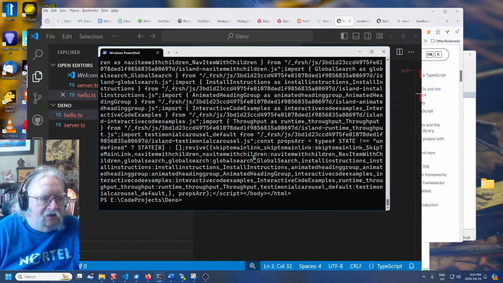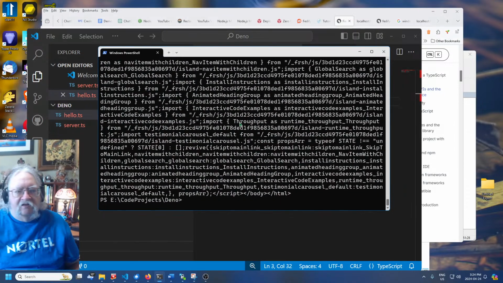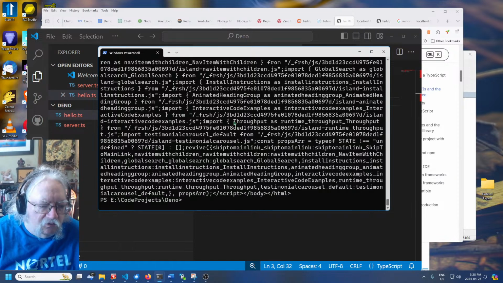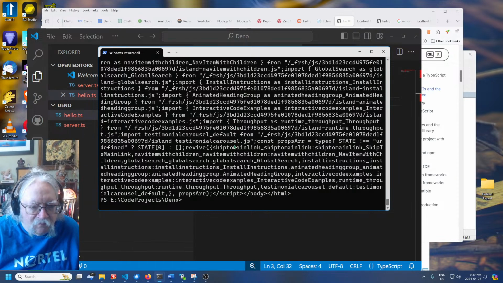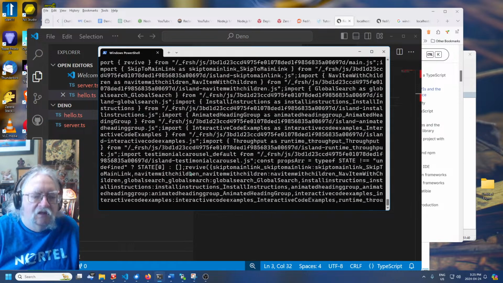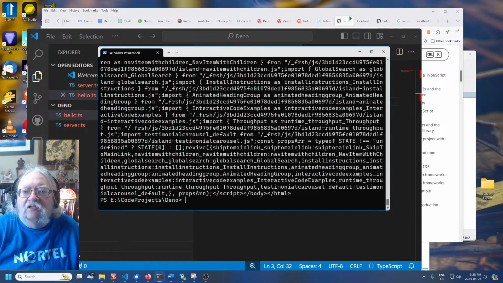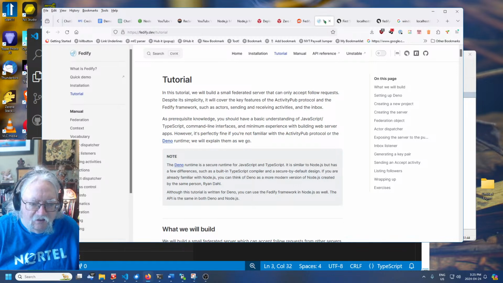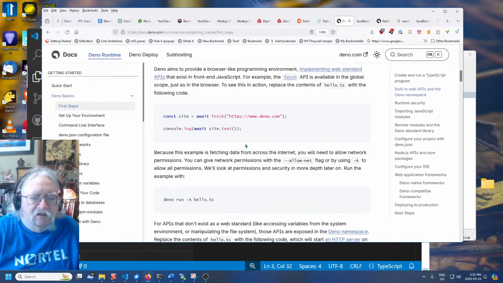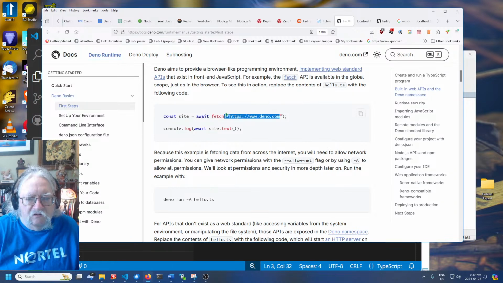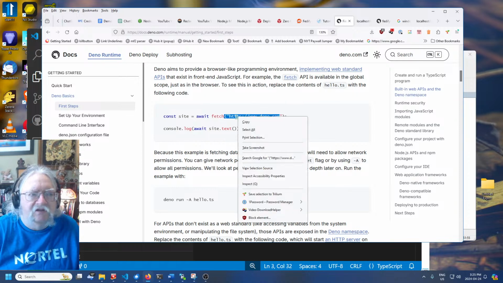And I recognize, just looking at that, that it's JSON code. Oh yeah, it's JSON code in the script of a web page. Okay, so what did I get? I got the contents of www.deno.com.